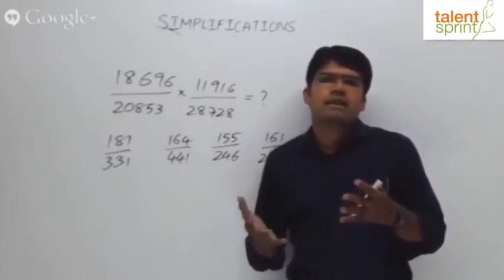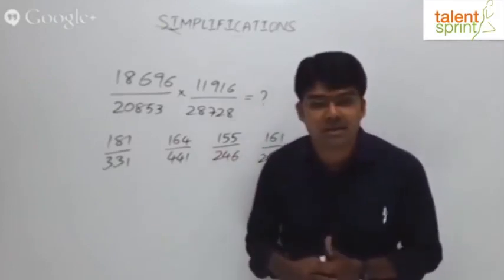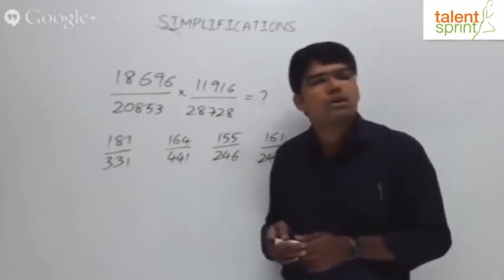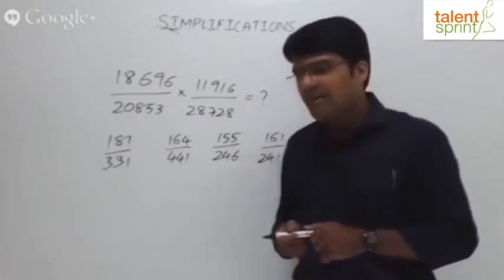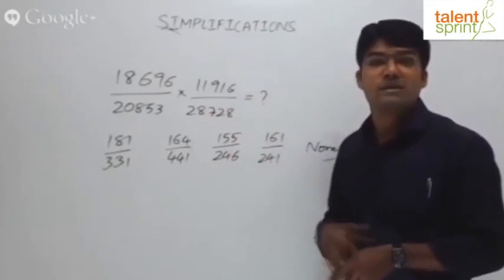And I would say there are chances that you may go wrong also, but you will be able to at least eliminate the wrong answer options. So let's look at this. What do we do? Units place method. Now you might be wondering, we very well know that units place does not work when it comes to divisions, but how do we apply it?